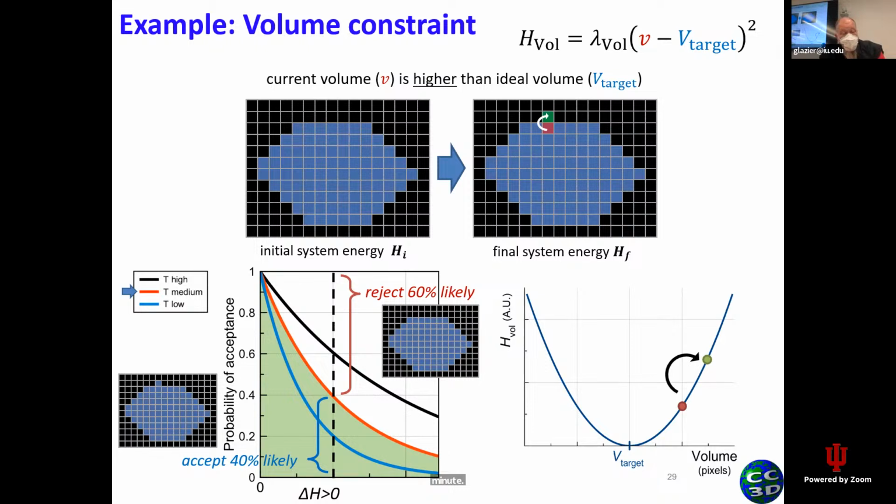How far we allow variability from our ideal will depend on that lambda volume term, and it will also depend on that fluctuation amplitude. If the motors in my cell are really strong, they can overcome relatively strong obstacles. If the motors in my cell are fairly weak, then they won't be able to fight against strong obstacles. And so the probability of an adverse move is going to depend on the fluctuation amplitude, which has the unfortunate name of temperature in CompuCell, which I regret bitterly for having adopted from the physicists back 30 years ago.